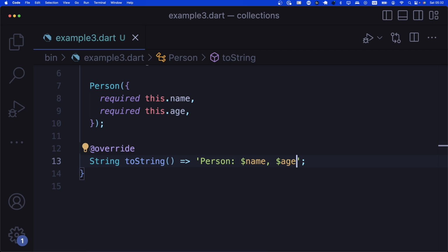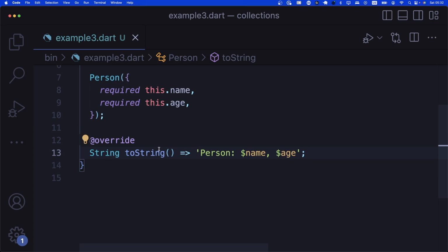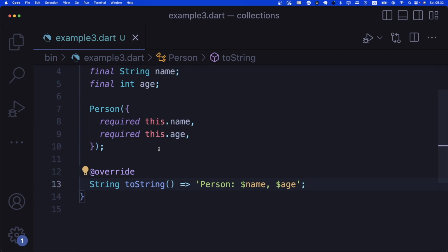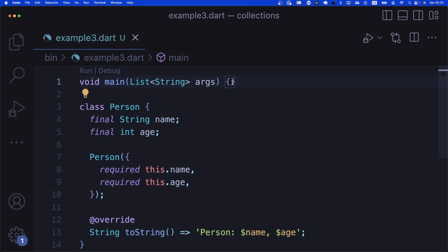Now what we're gonna do is to go ahead and implement two very important functions in here. Actually, they're not really functions. One is a getter, the other one is an operator, but they're kind of like functions, I would say. So the first thing is, if you're creating an instance of a class in here, which can be placed inside, let us say, a set, then you have to ensure that you implement the hash code getter. Let me just explain what's happening.